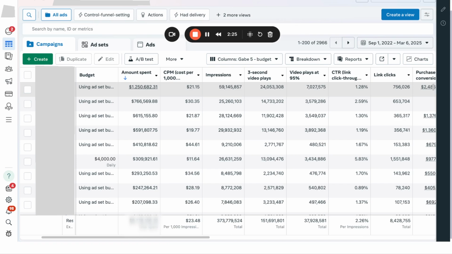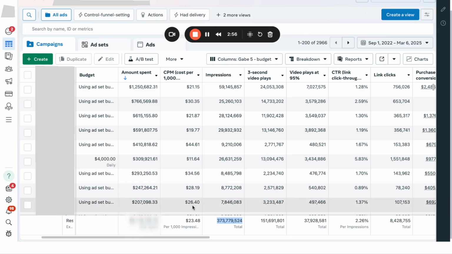So now that you guys understand that, what I want to touch into is the team structure that you need to do this at a high level. And at the end of this, I'm going to reveal the total amount that we spent to get the 374 million views over here. But what I want you guys to understand is, whether you're first getting started or you're advanced trying to scale up to $1 million a month in spend, what are the team structures you need to allow you to accumulate this amount of views, which will then translate, hopefully, into every dollar you put in resulting in $2 back. And at this level, be able to do tens of millions of dollars in sales as a result of it, which is more than any YouTuber is getting on 374 million views. I'll tell you that. So let's jump into it.